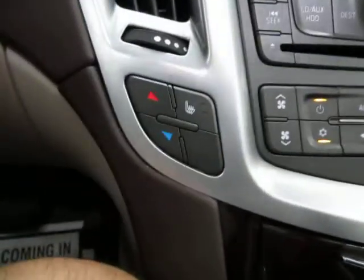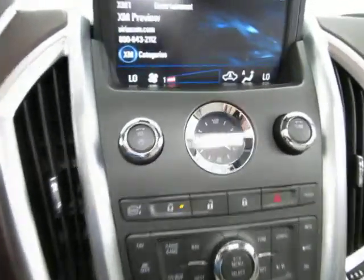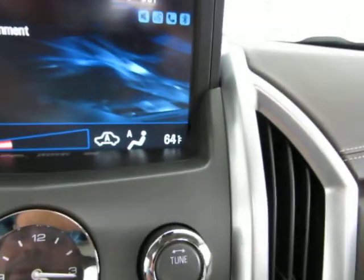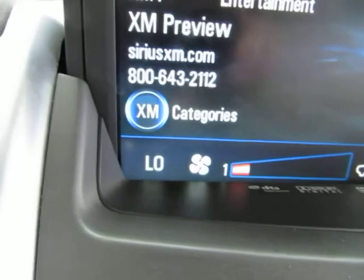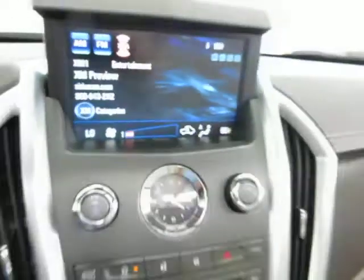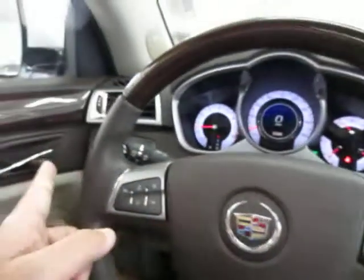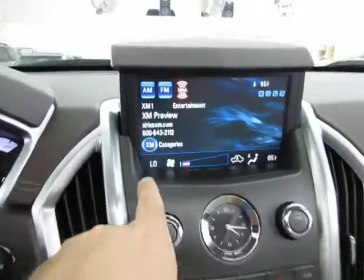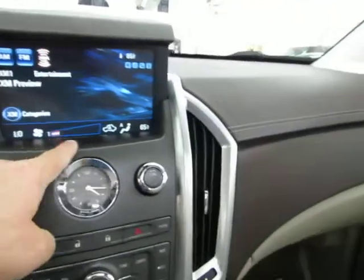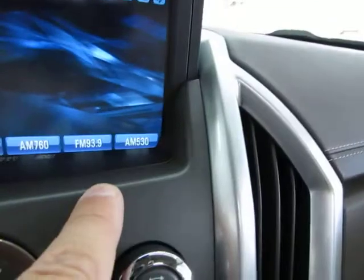You've got dual climate control. What I mean by that, for example, is I have the driver's side right now at low, which means it's maximum cold. I'm going to go ahead and put the passenger side at, let's say, 65. And now the driver's side remains at minimum. So you can have two different levels of comfort, which means that the AC vents on this side of the vehicle will blow at whatever setting you have down here, which is maximum, and the ones on this side of the vehicle, those two over there, will blow at 65 degrees.